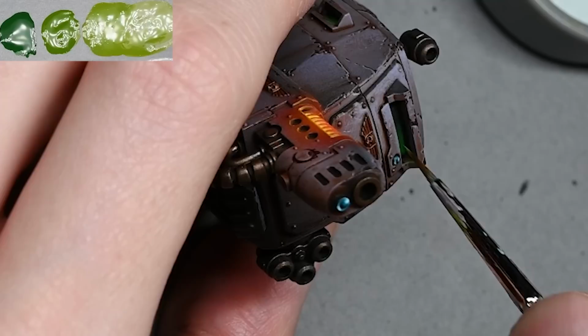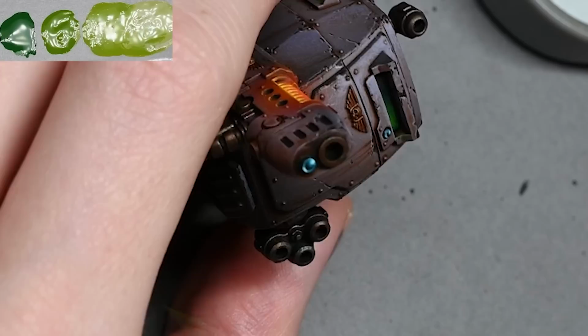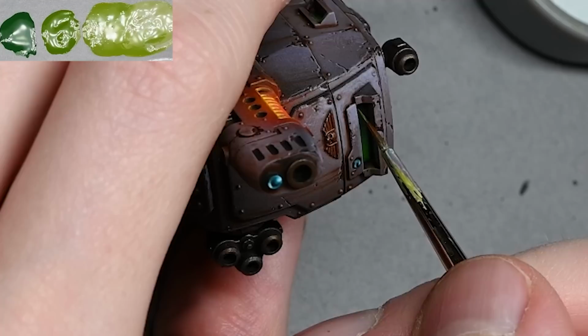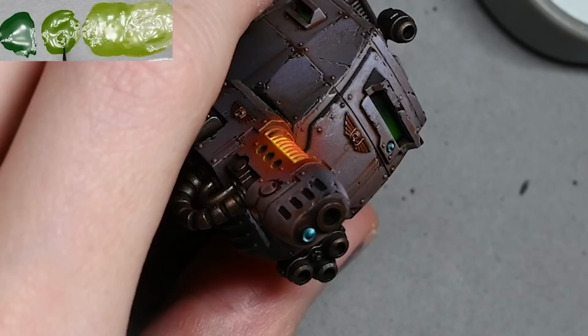If you wanted to get a really smooth transition, then you can just do glazing, which would be kind of like 4 or 5 parts water to 1 part paint again, and just keep going over, always painting towards the right hand side, and you would build up a really nice transition. But I like to do it a bit quicker than that, so it's a thick glaze, and it's not a perfectly smooth transition, but it's good enough for what I'm doing here.